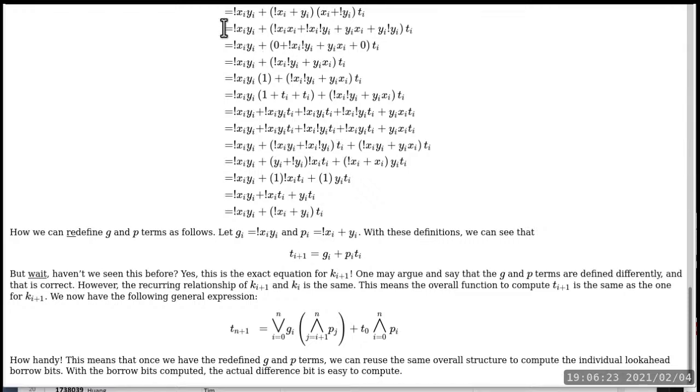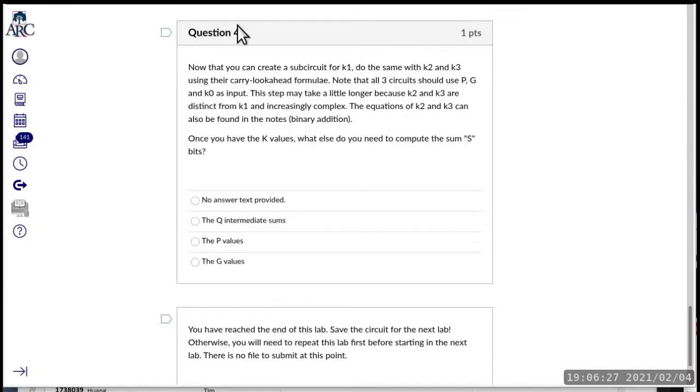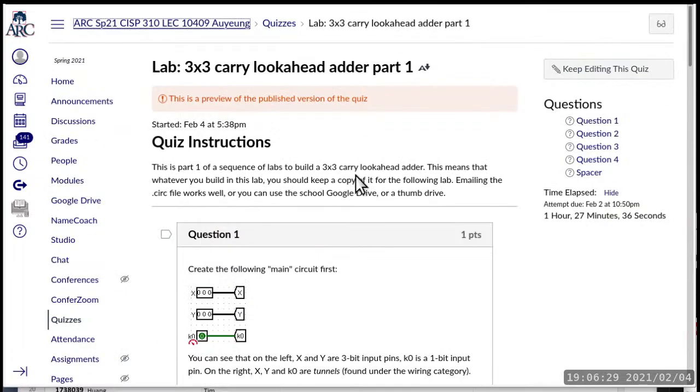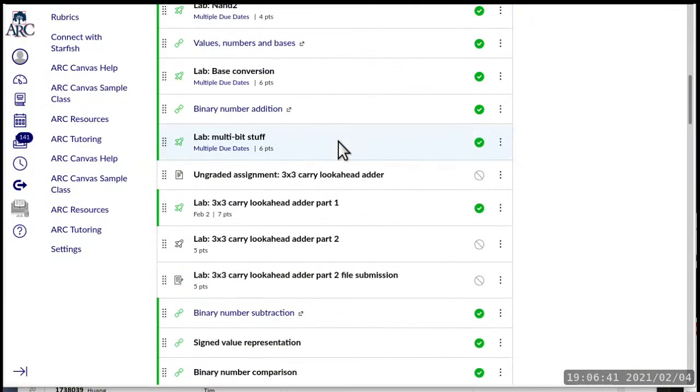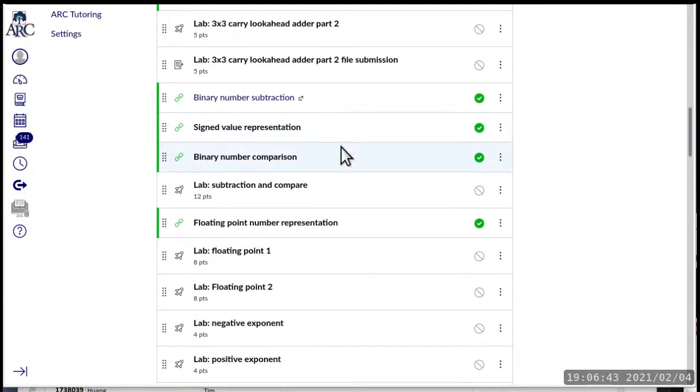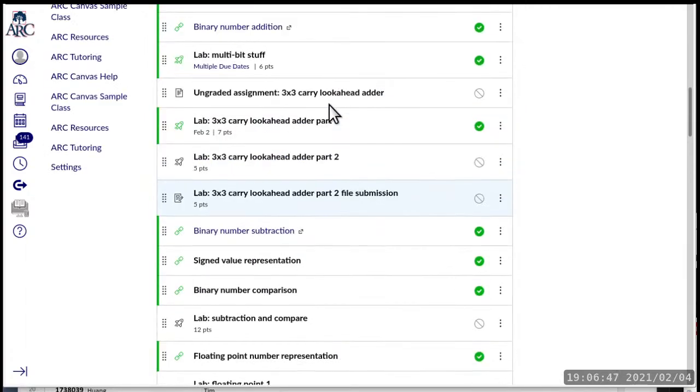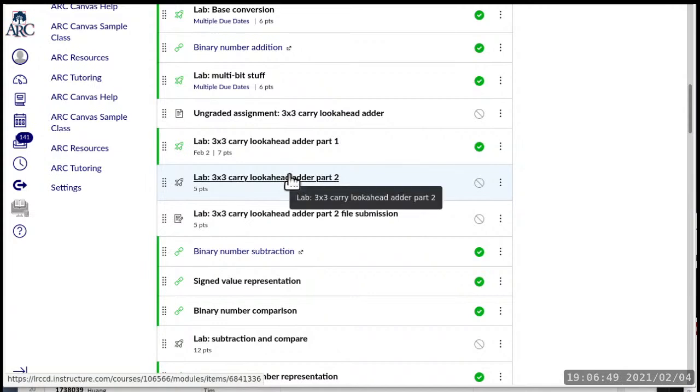So now it is time to release the new lab tonight. The new lab is just staying on carry look ahead, so it has none of the subtraction stuff. You should know enough to start with that lab already. Indeed, at the end of Tuesday, you already had enough to start on the lab tonight, but I didn't assign it because it would take too long to complete.